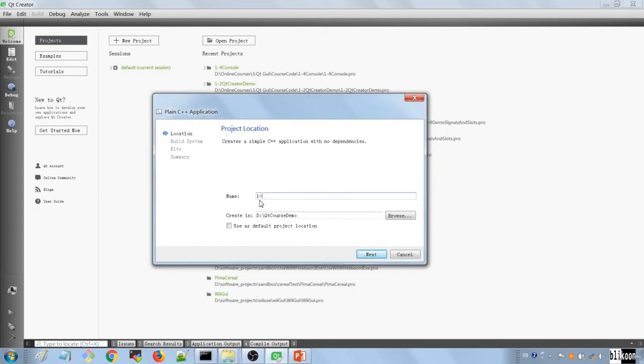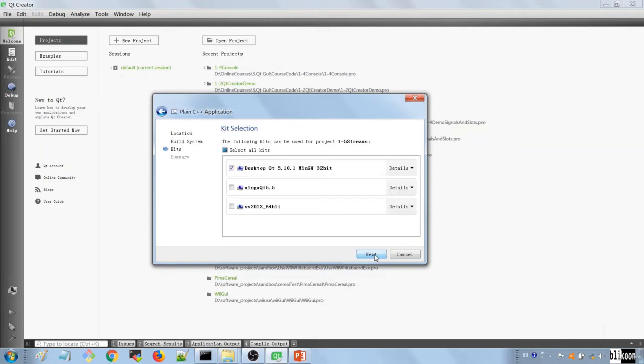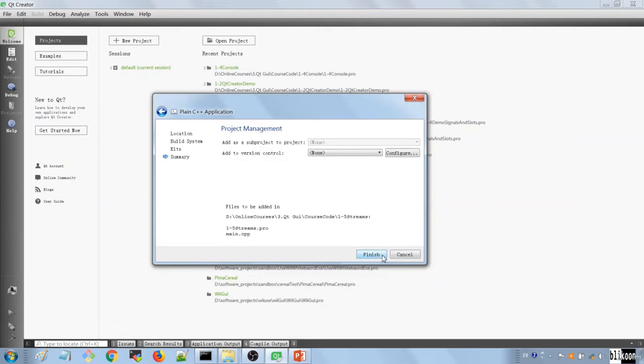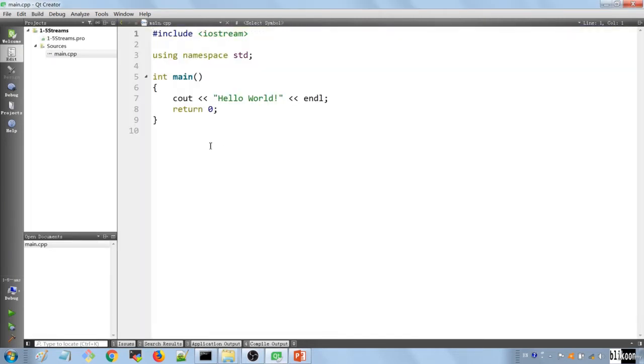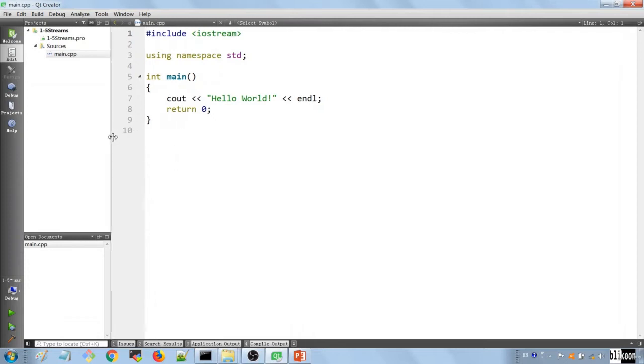We're going to call this 1.5 streams, and we're going to store it on our D drive. You can choose your own location if you like. We're going to hit next, next. We're going to choose our kit here. And after that, we're going to have our application here.